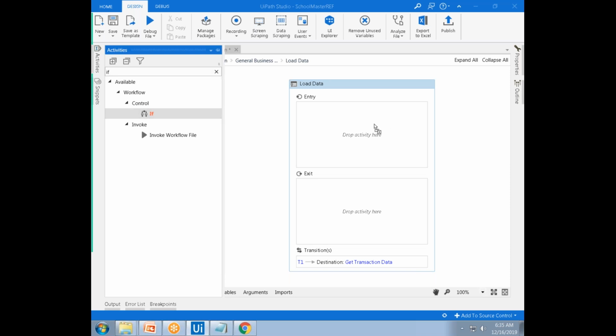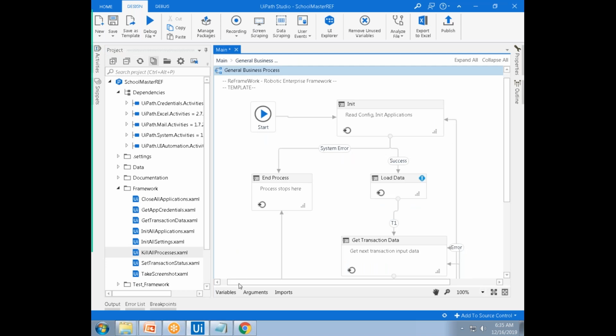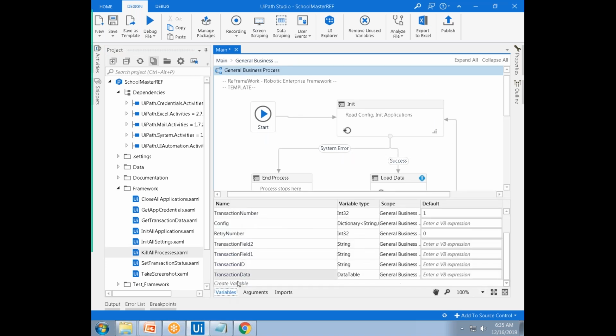That is just an if condition. In the main, create one variable called is first run. Is first run is a Boolean value.